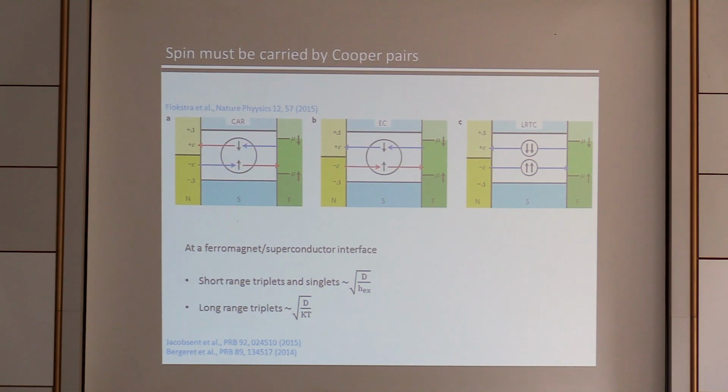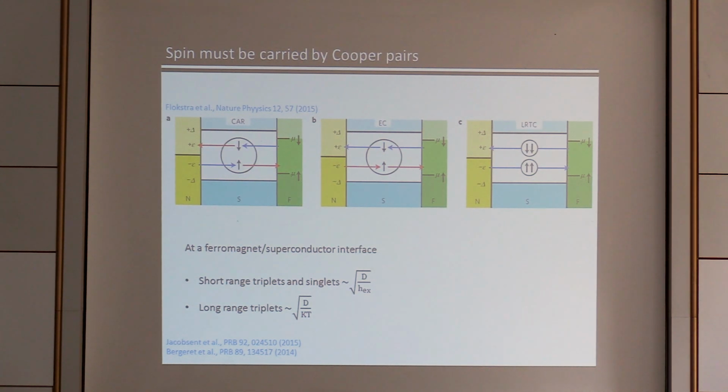Now, to whoever is not an expert of superconductivity, like me, this seems quite strange, because we know that in superconductors, Cooper pairs are in a singlet state. However, there has been a lot of work, both in theory and experiment, that studied the generation of Cooper pairs in the triplet state. So, in short, what happens is that when you have a homogeneous ferromagnet in contact with a superconductor, Cooper pairs both in a singlet state and in a triplet state, but with a zero spin projection on the magnetization of the ferromagnet, are created.